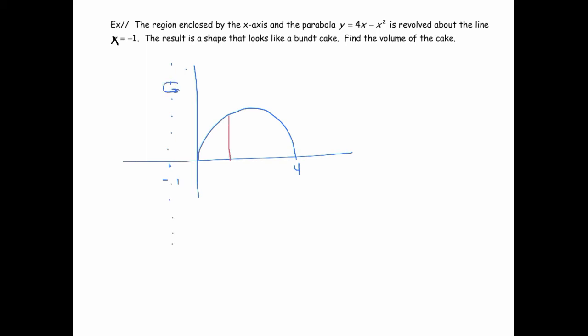Let's look at that same region but rotate it around a different axis. I'm going to change this slightly. This says to rotate it around the line y equals -1. I'm going to rotate it around x equals -1. And so when we do that, we've got this region, and x equals -1 is right here. So I'm going to draw a vertical rectangle. And when you rotate that, you still get a cylindrical shell.